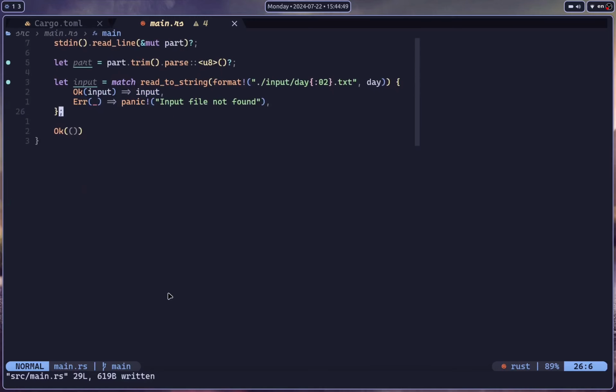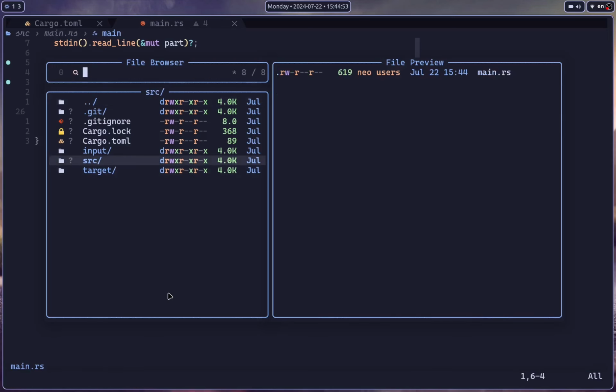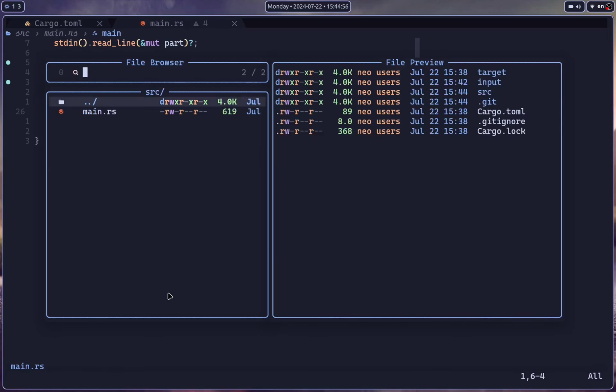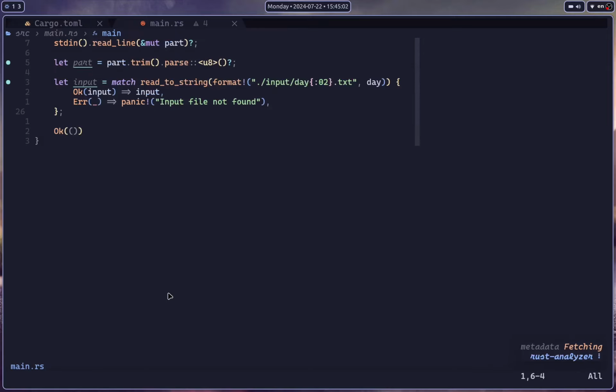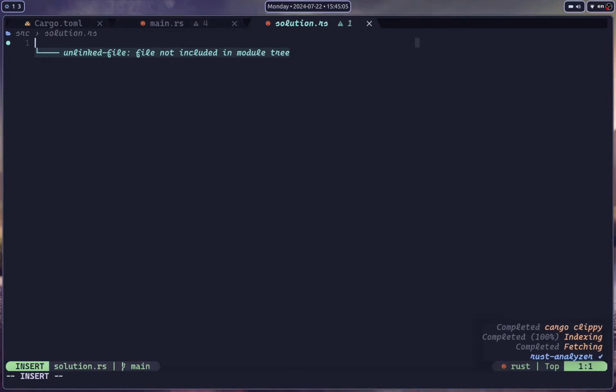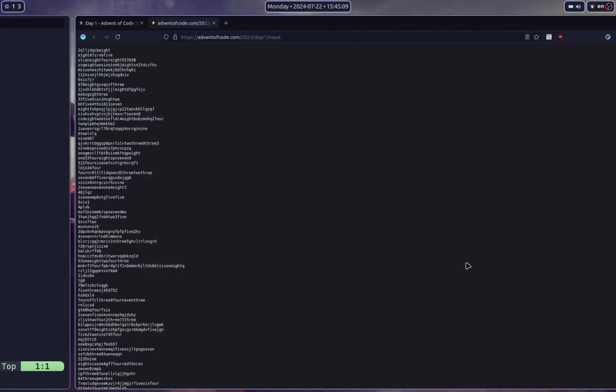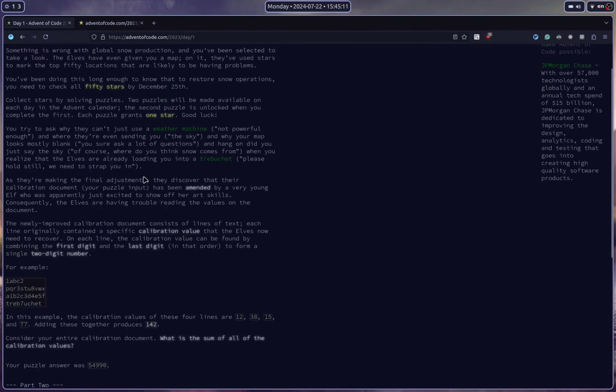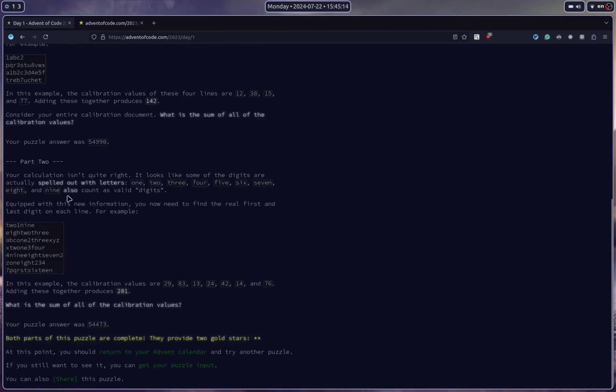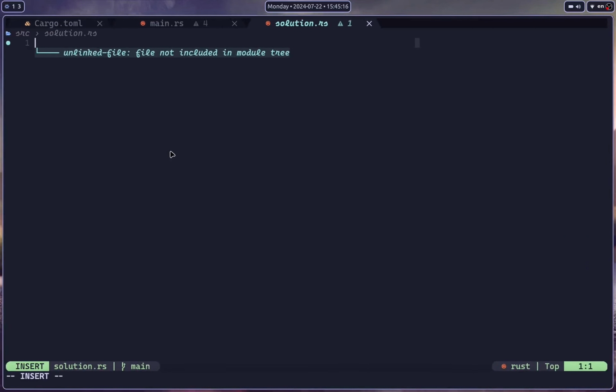Alright, now let's get into actually creating a solution. I like to have a type for my solution so that it stays consistent across all days. So in our source directory, we're going to make a file called solution.rs, and let's come over to this file. We're going to have a part, which is going to be an individual part, like part 1 or part 2, and we're going to have a struct called solution, which is going to contain part 1 and part 2.